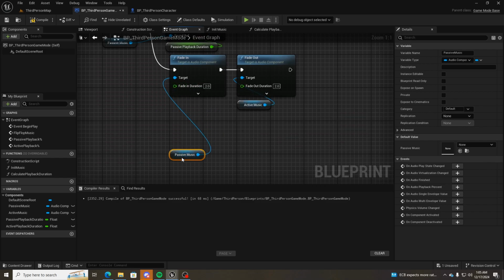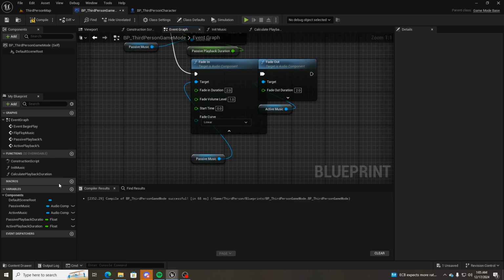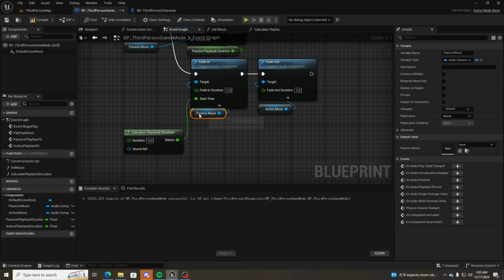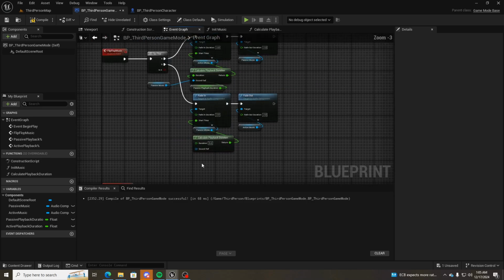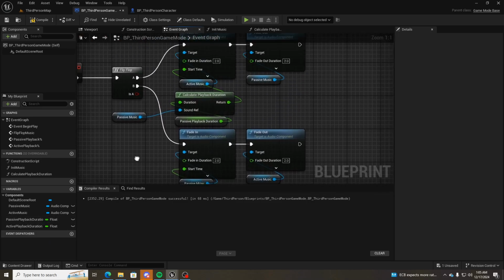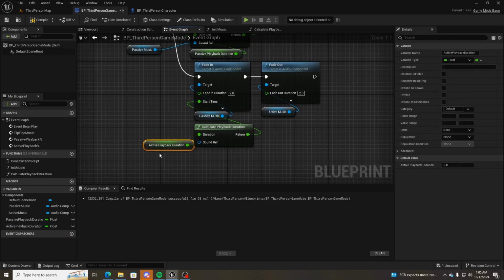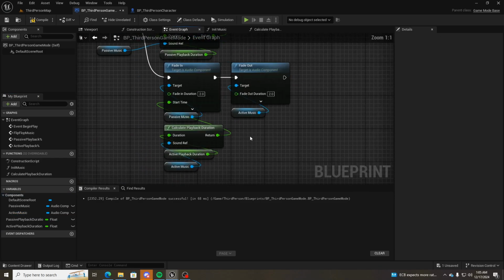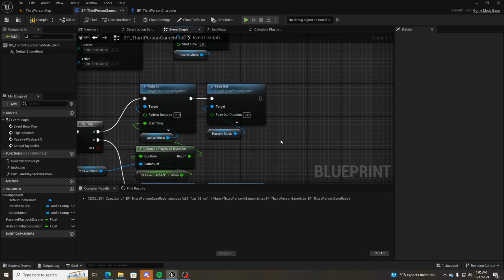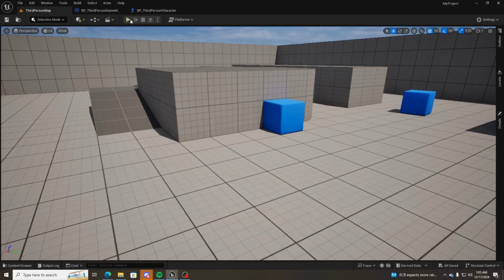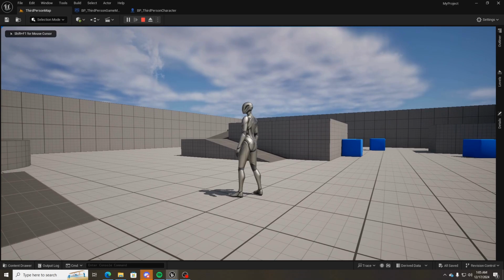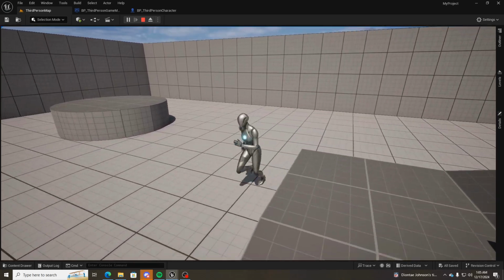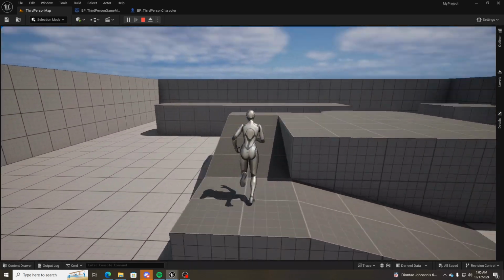So we're going to open up this drop down, and we're going to call calculate playback duration, plug the return into start time. And then in our duration, since we're going from active to passive, we're going to put our active playback duration in here. And then we're going to put our active music sound reference in here. And yeah, there we go. So now, compile, save. If we play this, and I press Q, it will automatically transition at that specific point in time.